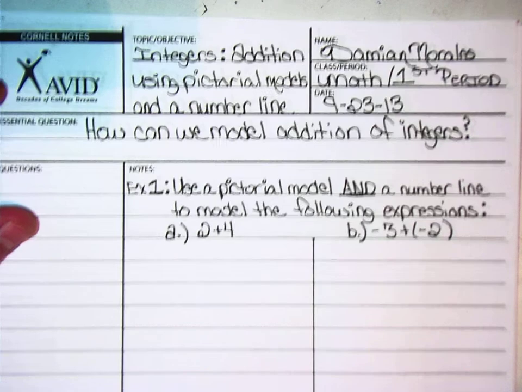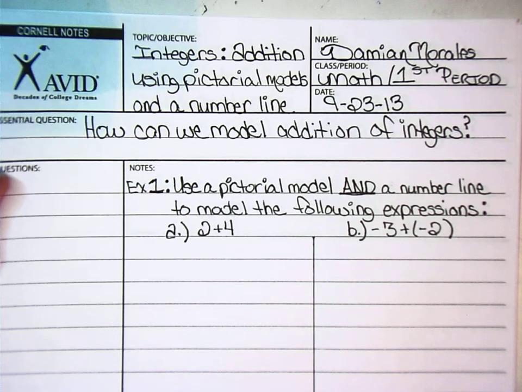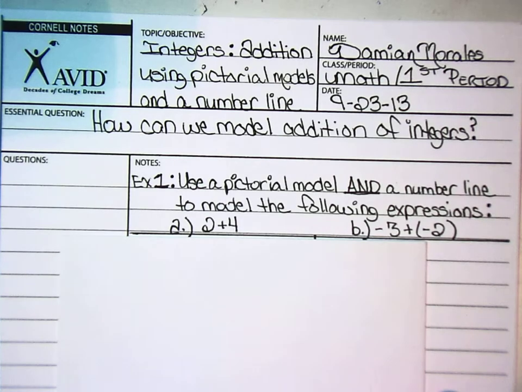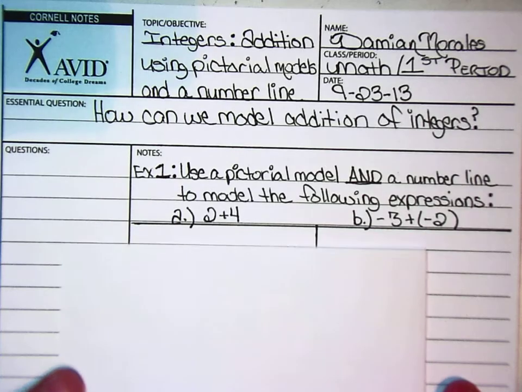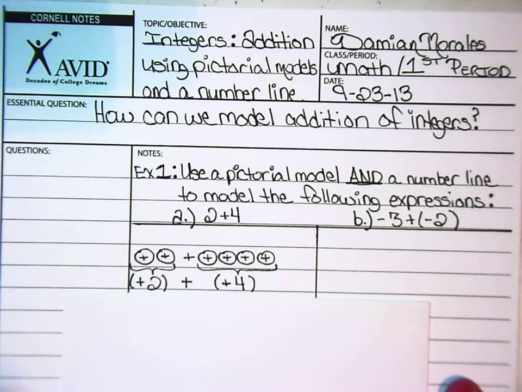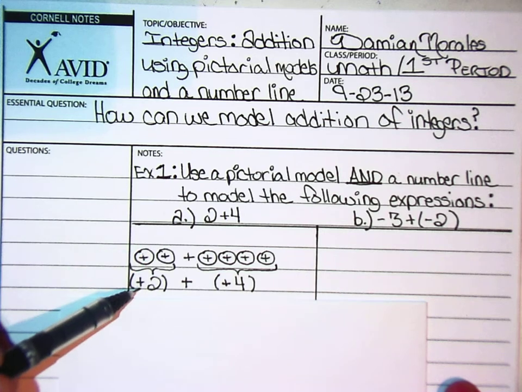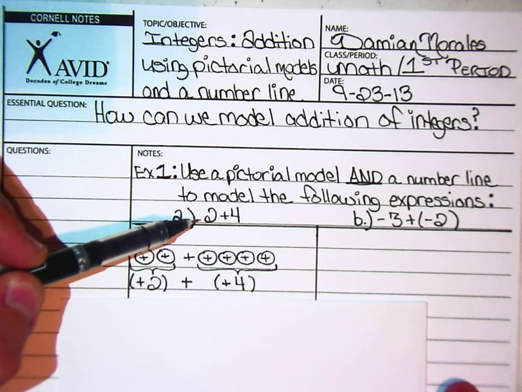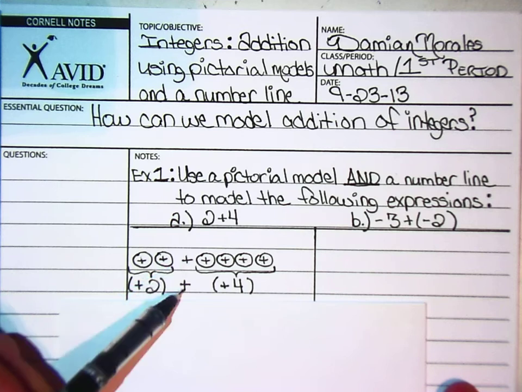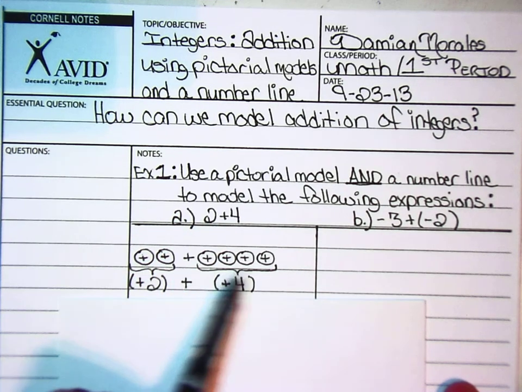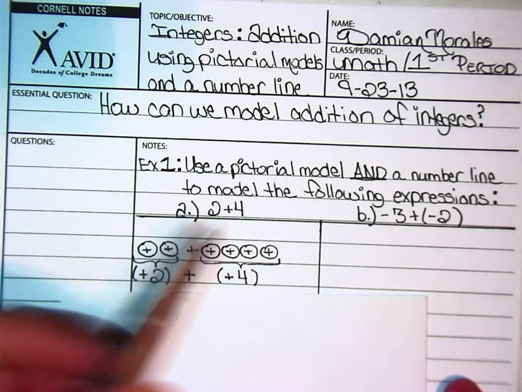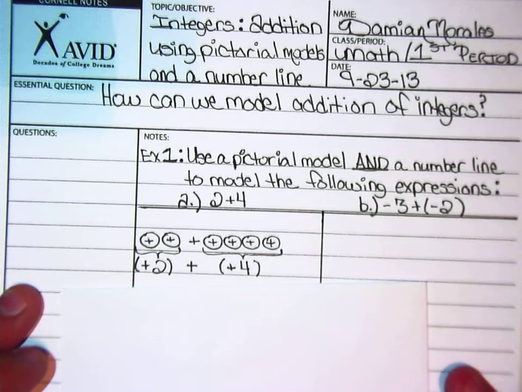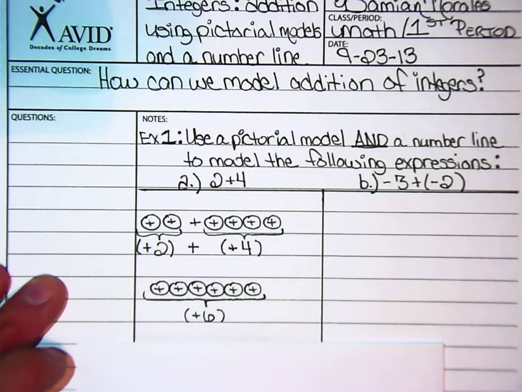Now intuitively we all know that 2 plus 4 equals 6, but we're going to use pictures to prove it. What I'm going to begin with is I am going to turn this expression 2 plus 4 into a picture diagram. So I'm going to draw two circles with plus signs to indicate positive 2, which is the first value in my expression, being joined with or added to four positives, or four circles with plus signs in them. So I have two positives and four positives being joined, which is what addition does. And just as we suspect, when we join two positives and four positives, we get six positives.